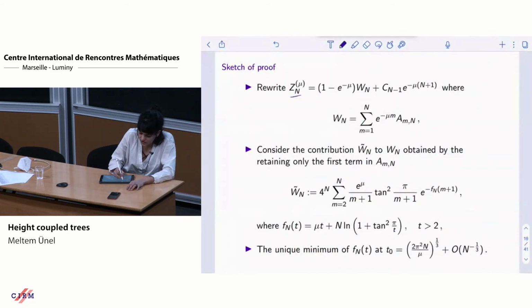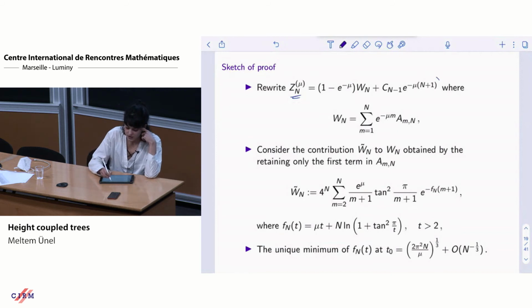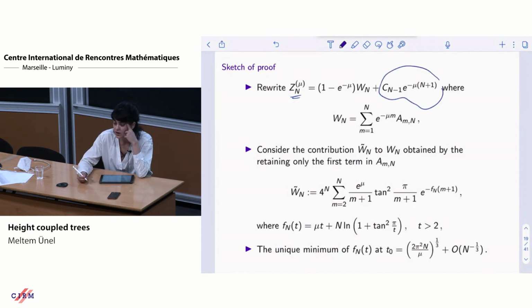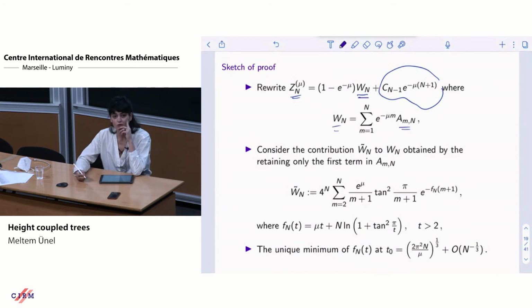We just first rewrite z and mu in terms of some easier expression, we just simplify the expression. This is basic algebra. This is going to give subdominant terms. And this is the term whose asymptotic behavior I'm going to compute. It is given by a sum over these coefficients of the finite height generating functions.